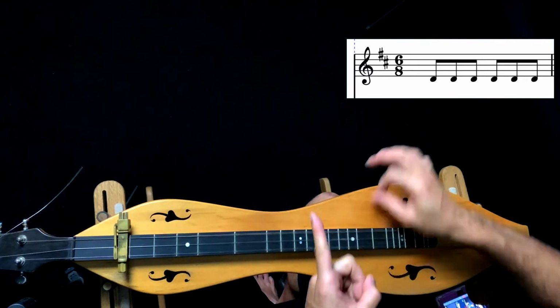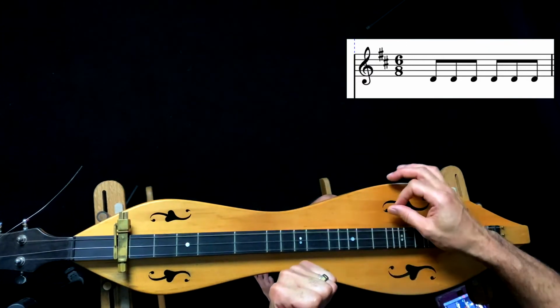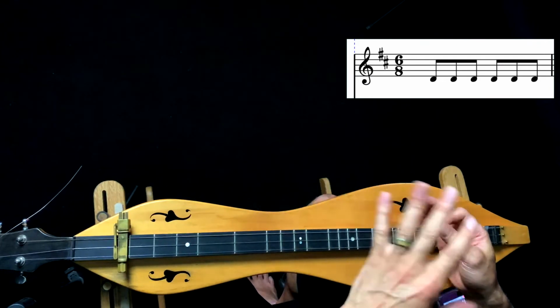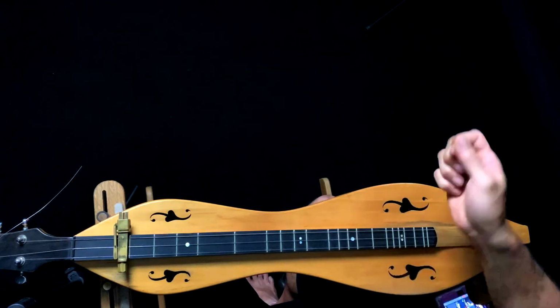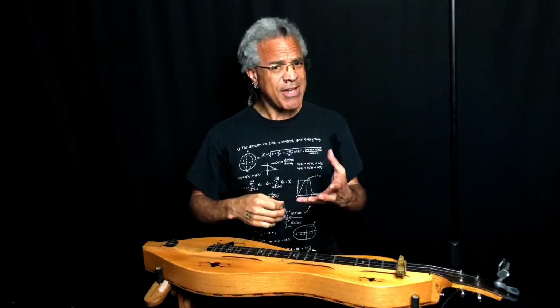1, 2, 3, 4, 5, 6. So my 1 and 4 are happening in opposite directions. My emphasis is going to go out on 1, in on 4, if I'm going the opposite direction each time. I can reset myself if I want to.